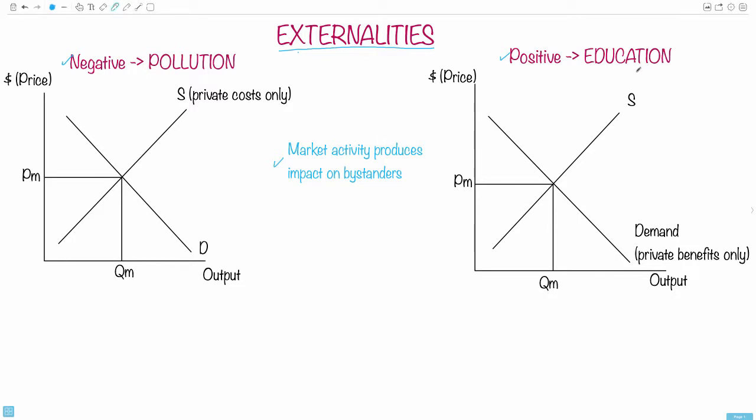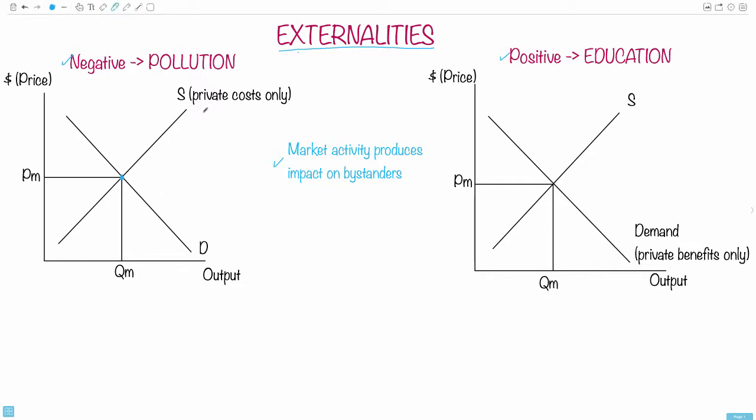So I am going to explain to you what all this means, hopefully to clarify, again, the basic concepts on externality. Let me start first with the example of pollution, a negative externality. Imagine that you have a market, you have market demand right here, market supply right here, and right now the equilibrium attained by this market indicates that QM is the amount produced in this market and PM is the price that sellers and buyers agree to exchange this particular output.